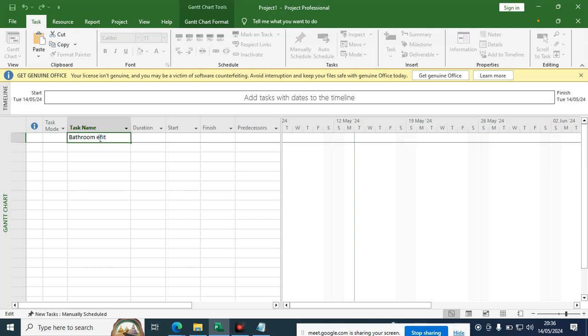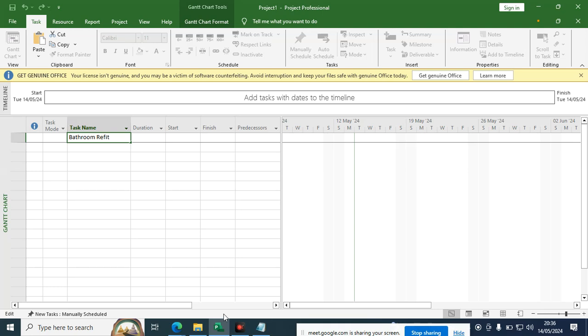So the next question we are supposed to ask ourselves is, what is the scope of this project? The scope of the project forms the basis of coming up with the major phases of the project. So if you are refitting the bedroom, that is the name of the project. The project should start at the top.